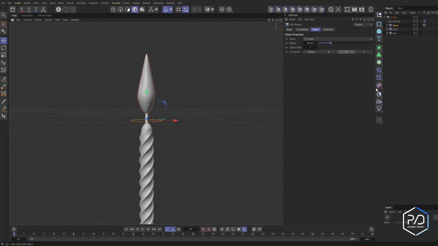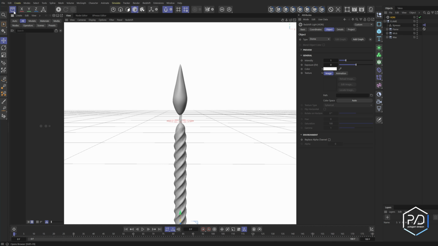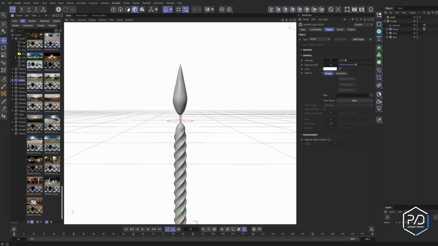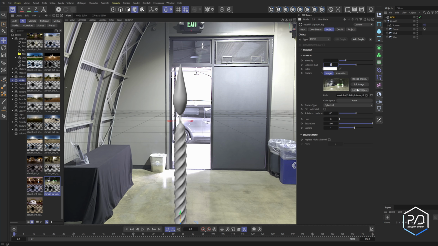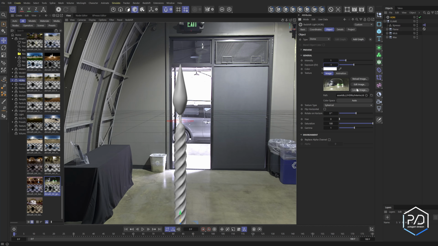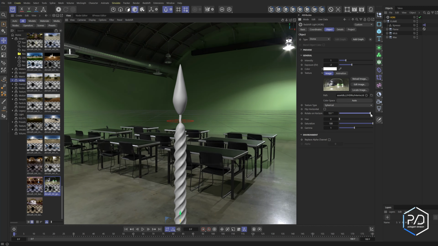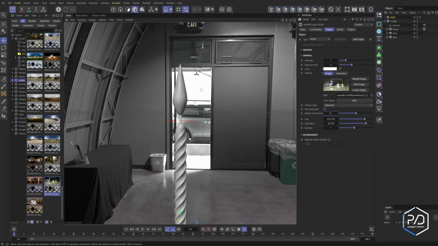So I'm going to start off with adding a dome light, call this HDRI, and I'm going to go to my browser, go to HDRs, and you can pick your own. I'm going to just go down to the bottom here and pick this indoor looking one. That's a cathedral. Let's do this one. Okay. And then I'm going to go here to -1 on the exposure, maybe a little less. Let's go -2. And you can't really see it. Let me rotate this here, but this green screen, I'm going to change it to be a warmer color and desaturate a little bit like that. And then turn the IPR on.